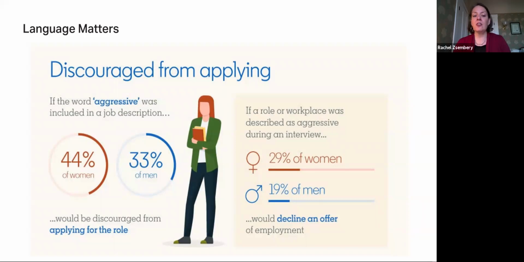To really let diverse job seekers know that you respect and value them, there are three things among many that you could look to do. So first of all is really looking at your job descriptions and ensuring that you're using gender neutral terms. Think about the difference between using the terms ambitious or driven versus loyal or collaborative. They have very different connotations and they're going to attract a very different type of candidate. And there are many, many sources online that you can look to who could provide an overview of gender coded words that you can avoid.